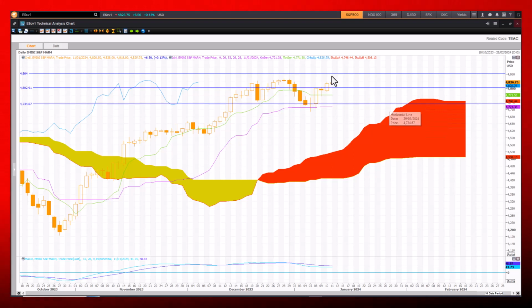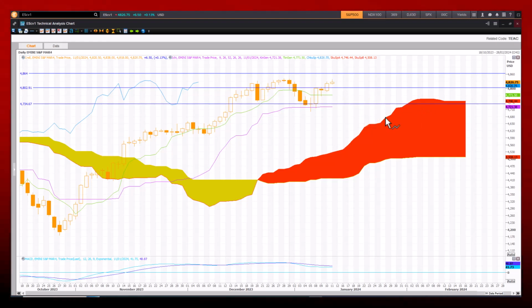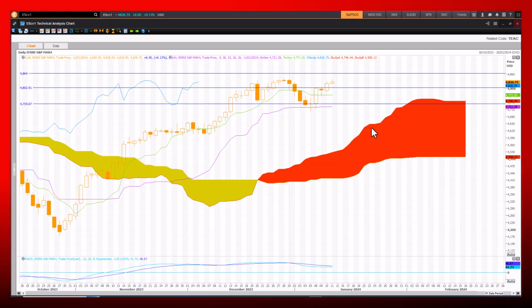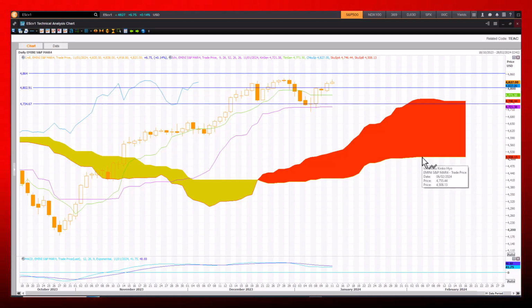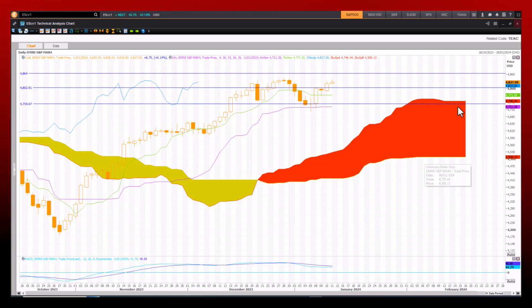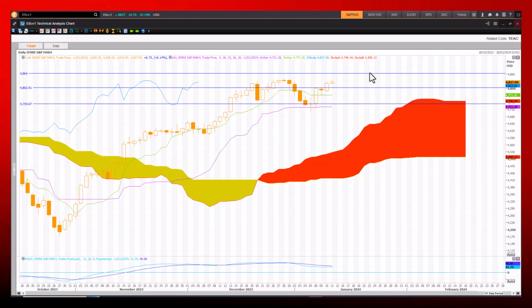Any weakness in the markets, we could see those levels tested, and if those support levels fail, we could see the top end of the cloud being tested over here, and ultimately in a very weak market we could come all the way back to 4,500, the bottom end of the front end of the cloud. So quite a lot of support to come through, looking at this very wide range. It's critical for the market to keep support above this top end of the cloud from an Ichimoku cloud chart perspective. But so far so good.